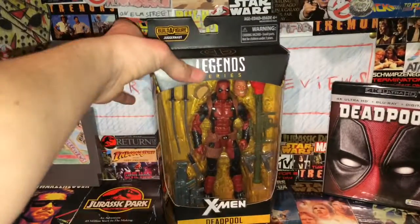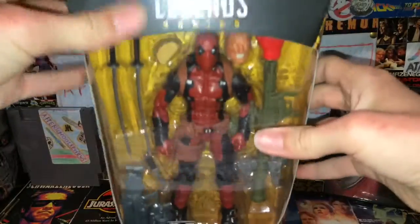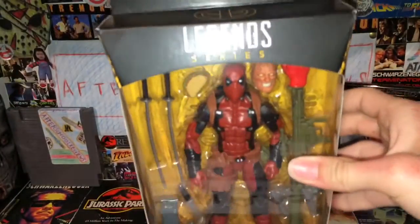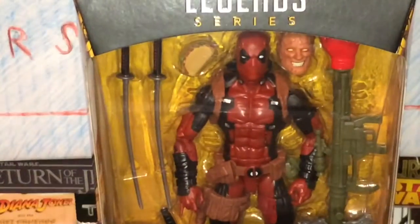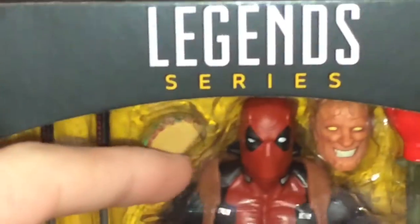Today we're having the Marvel Legends series Deadpool. So this is the figure. Try and get a zoom in here. The figure there in the packaging comes with two katanas, as you can see, a taco, an extra head sculpt, a rocket launcher, some pistols, a knife, some guns right there. I'm really excited to see everything that's in here.